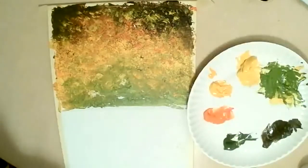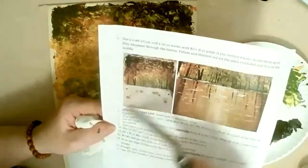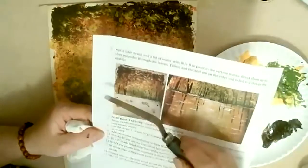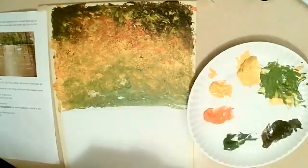So like how we started. On the instruction sheet here on the back, this picture right here shows the beginning of our water. So here in the water, we are reflecting the tree and we're reflecting the values of the tree. So I'm going to start off, this is where we're going to use our white.